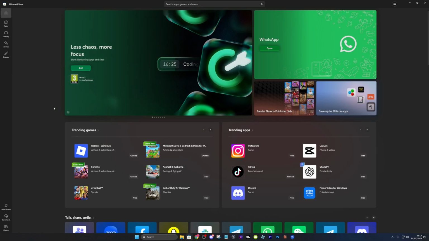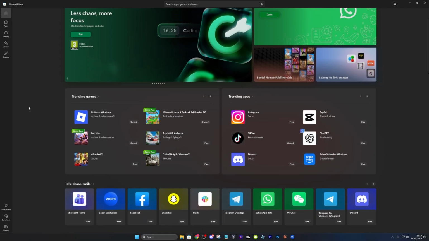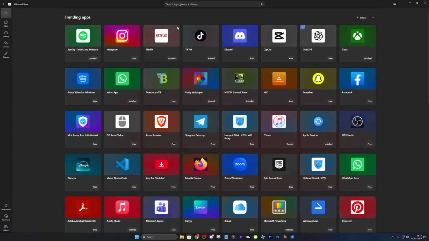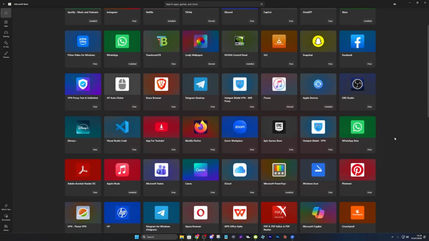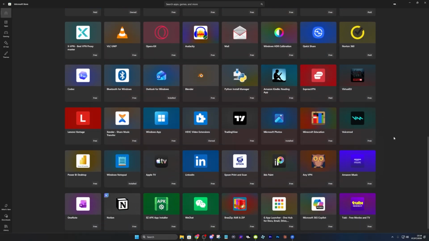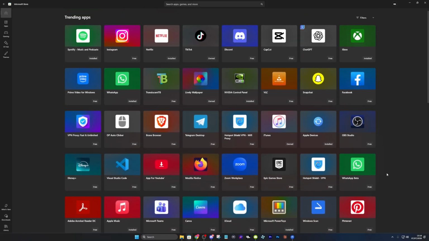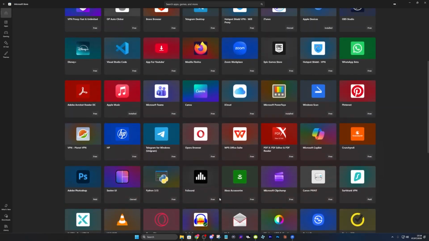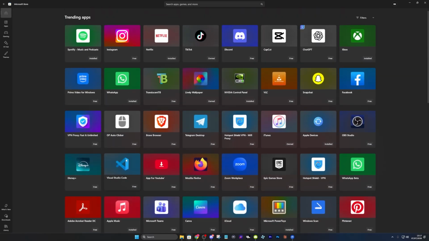And over here, you're going to see a bunch of applications and games that you're going to be able to download. For example, if I wanted to go specifically to just apps that aren't games, what I'm going to do is go to trending apps, and it's going to show all these different apps that you're going to be able to download. And they're going to be free too, which is going to be really nice. It's also going to show the price. If they are ever priced at anything, it's going to show right here, but more often than not, they're going to be free. So let's say I want to go ahead and download Instagram.